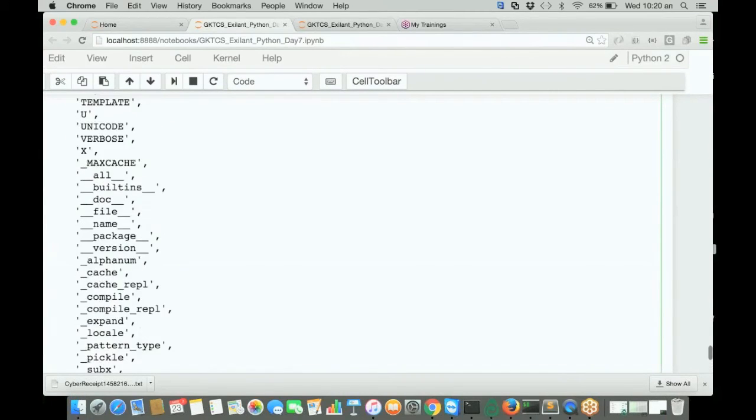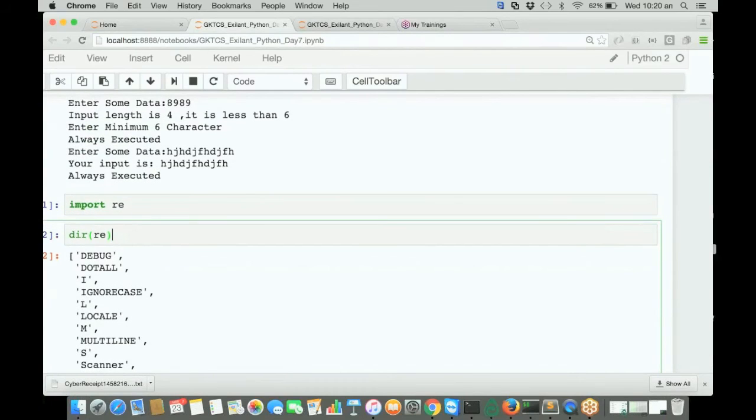I hope some of the guys will know the regular expression concept from some programming language, like JavaScript, or Perl scripting, or shell scripting. In shell scripting also, you must have seen grep, egrep. There also we use a regular expression, right? Yes, that's true. In grep, egrep, there also we write a regex. So in the same way in Python, we can write a pattern to search the data, to extract the data.